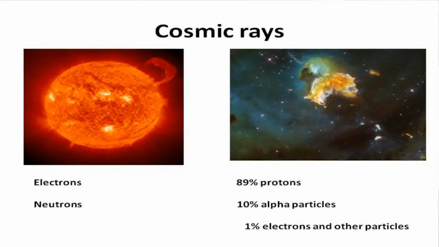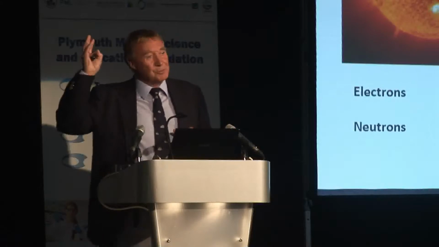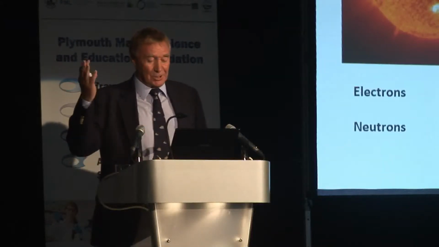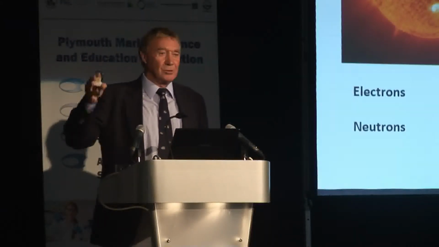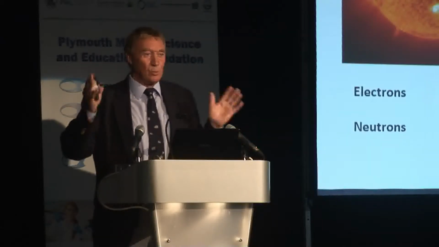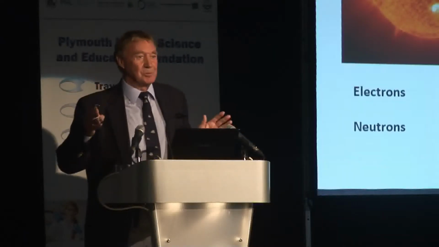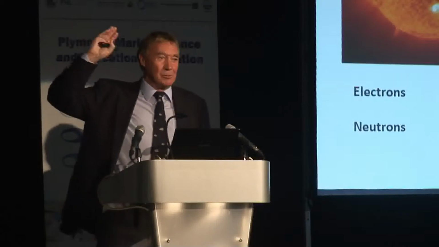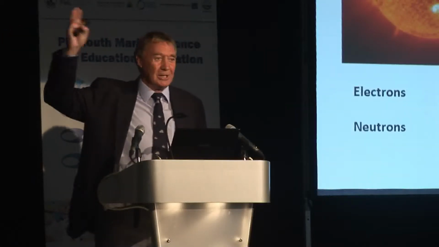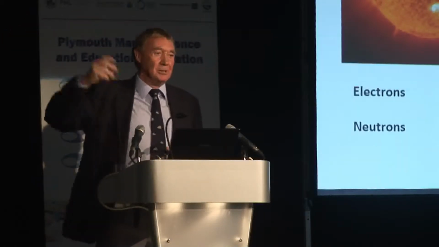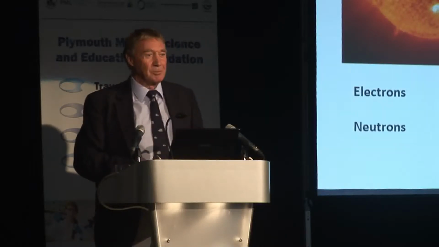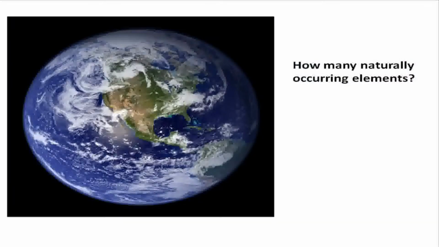Yet another way in which these unstable atoms are out there is from the cosmic rays coming out of the sun, mainly electrons and neutrons, and from deep space. From there we get the protons, alpha particles, electrons and so on, and they are belting the Earth all the time. The Voyager spacecraft is just reaching the stage where it's going way out into this field, and it's being belted. It's just going beyond the edge of the solar system. It's absolutely being thumped with cosmic rays. I think they're wondering what's going to happen to it.